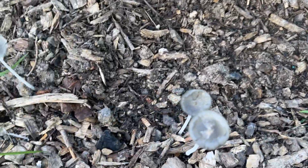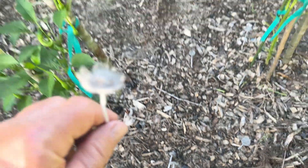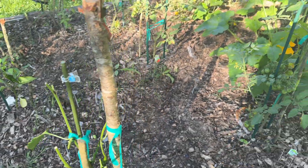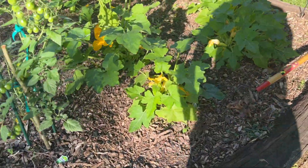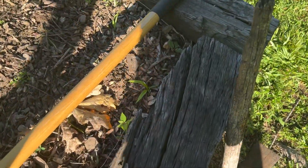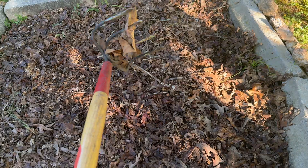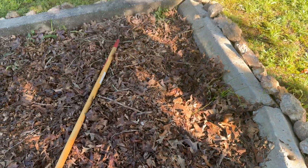These crazy little mushrooms — these are not poisonous but it's a weird little mushroom. There's a spot where one of the deer got in. I'm going to get me some repellent. This is one of the most handy tools right here you could ever use for a garden — I use this thing all the time, that and a pitchfork.